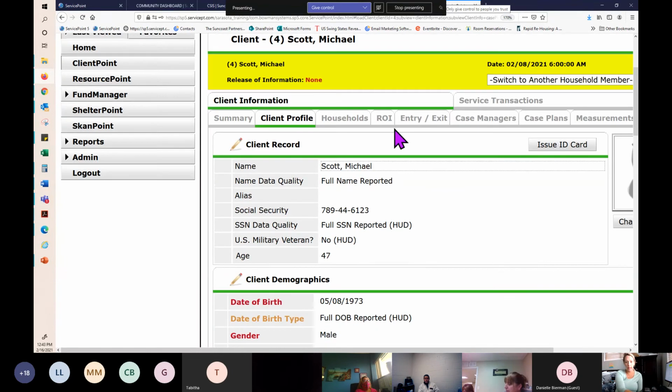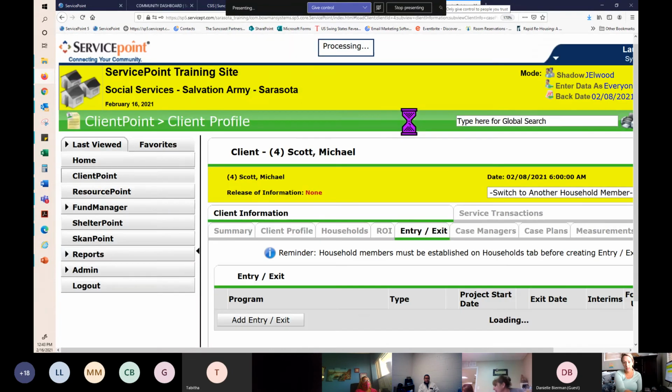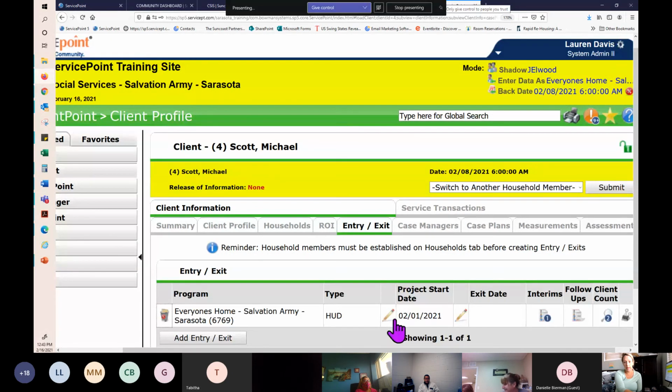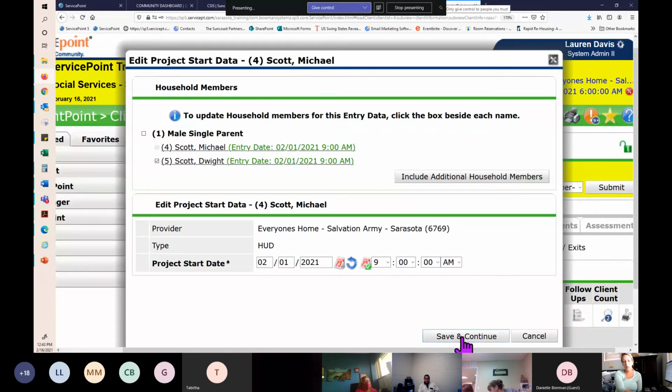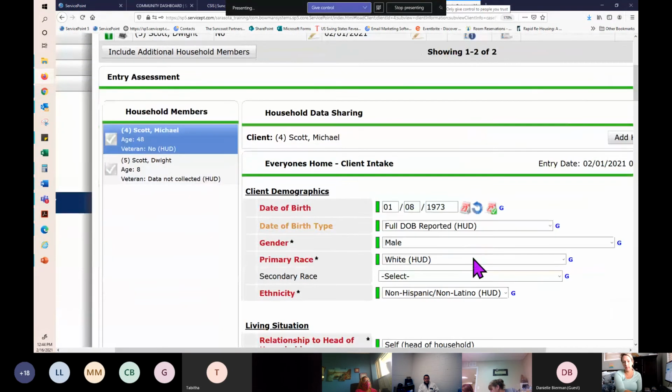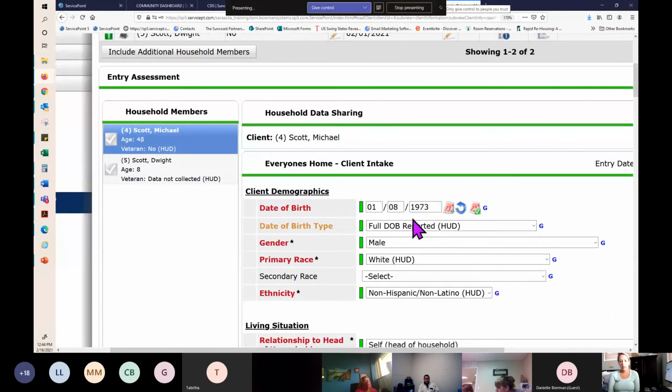So if we go into the client's entry and I click on the entry, it will show the client's birth date, for instance, is January 8th, because that information will carry forward, but it doesn't carry back in time. It's that point in time. So if we're editing information for a client that is in our project, we need to be editing it from the entry of that program. If the client's not in a program, then it's kind of moot. It doesn't matter. It's like a cow's opinion.